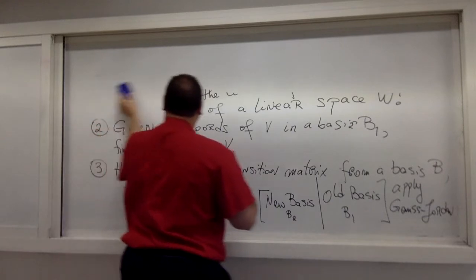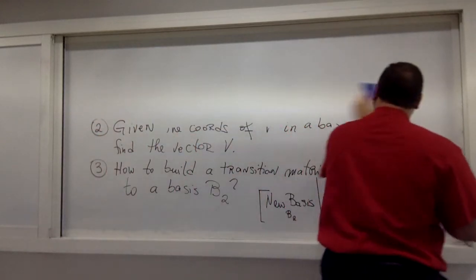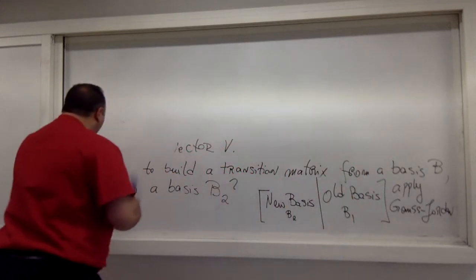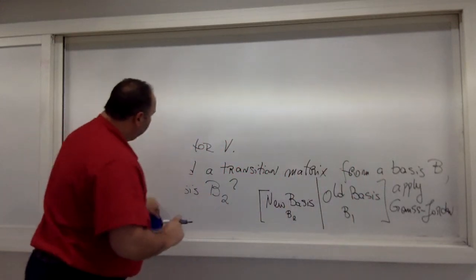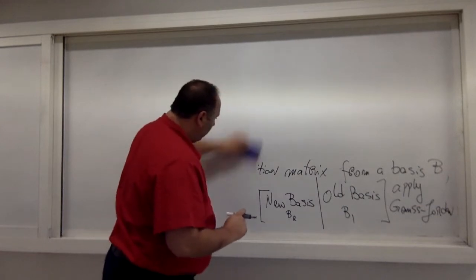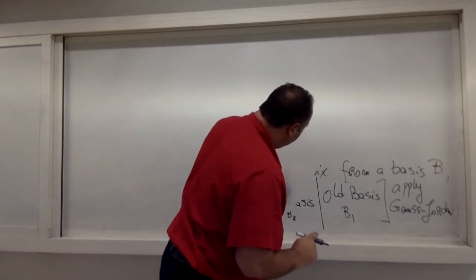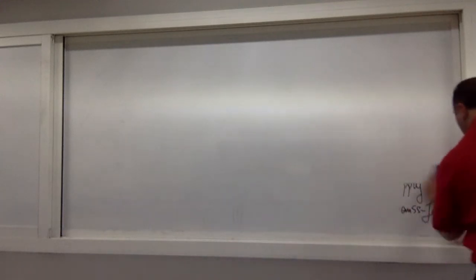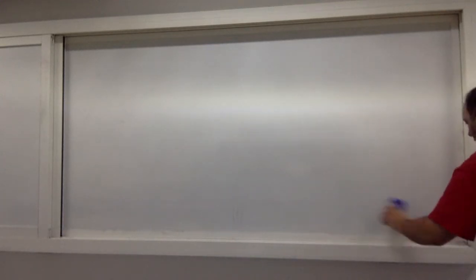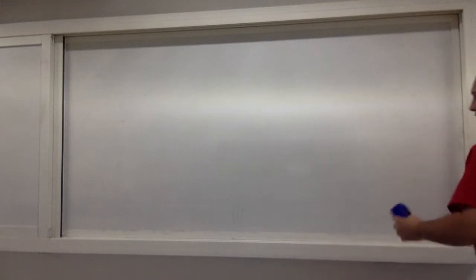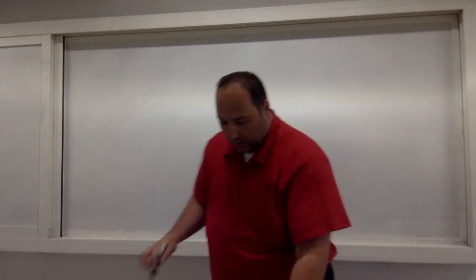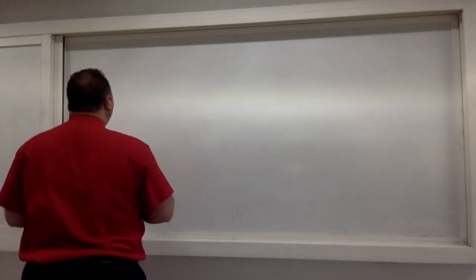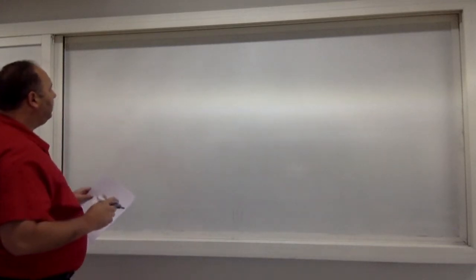Given the guy, what are his coordinates in a given basis? And I'm going to start with vectors from R4 because I want you to understand that the coordinates in a basis have nothing to do actually with how many entries you have in a vector. So that's something important.